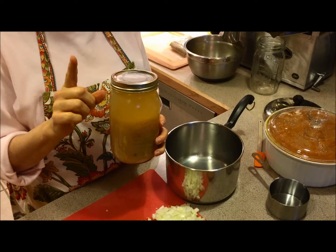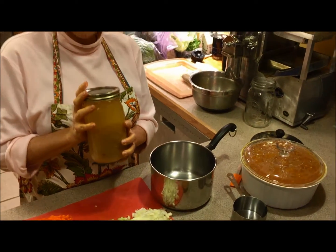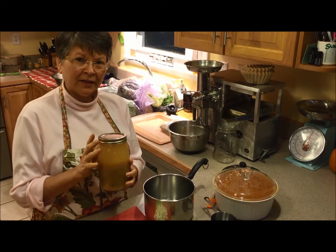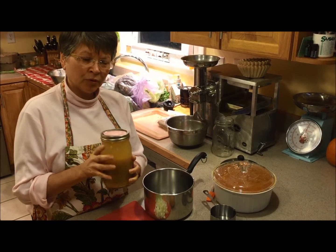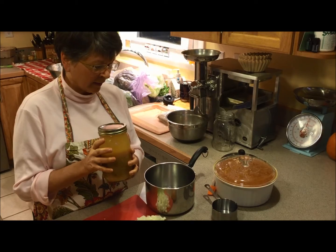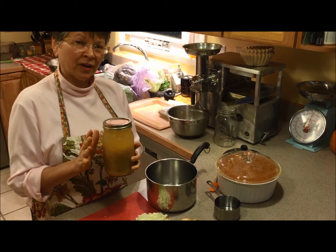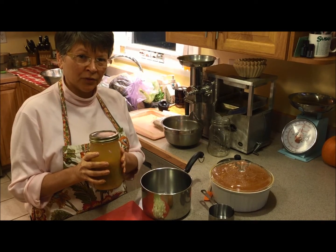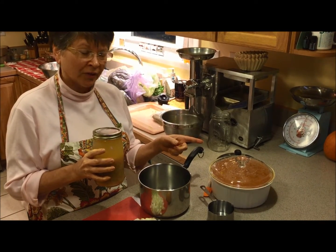Now there's 2 ways to make this. You can start with a quart of Hippocrates soup. If you don't have any of the awesome sauce made up, you'll use a quart of soup, okay? If you have awesome sauce on hand and you've made that, you're going to use 3 cups of Hippocrates soup and 1 cup of awesome sauce.